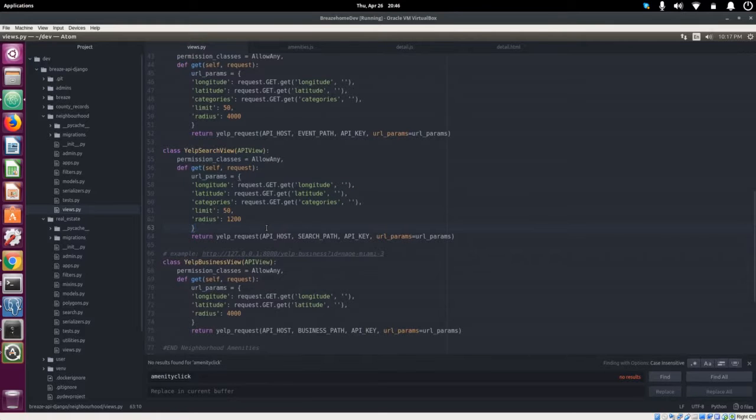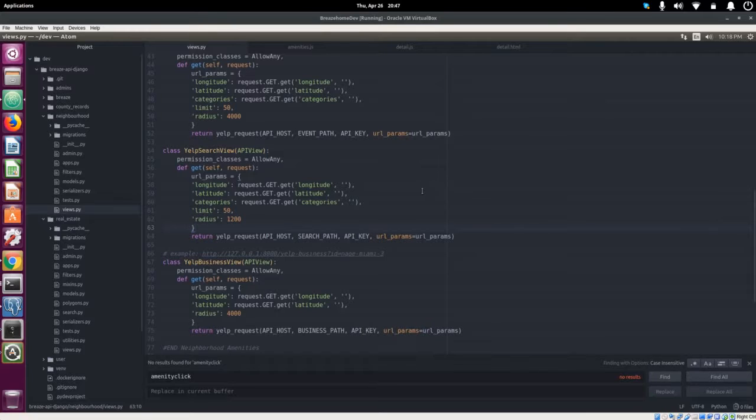Now, the current implementation of the neighborhood amenities feature uses the Yelp search view. What happens is a longitude and latitude variable is sent to this view, and they correlate to the longitude and latitude of the property of interest from the BreazeHome site. And the categories section over here actually relates to whatever category the users actually clicked on in the neighborhood amenities section.